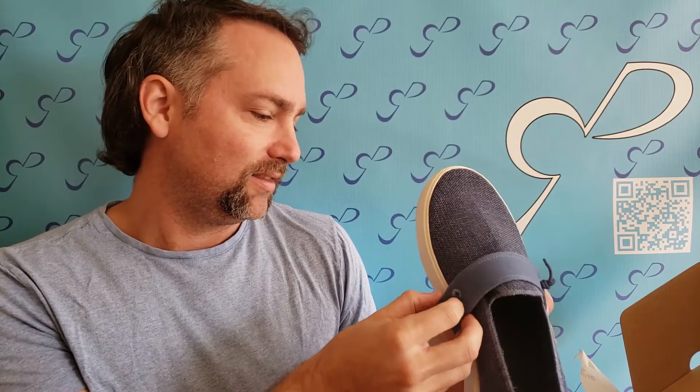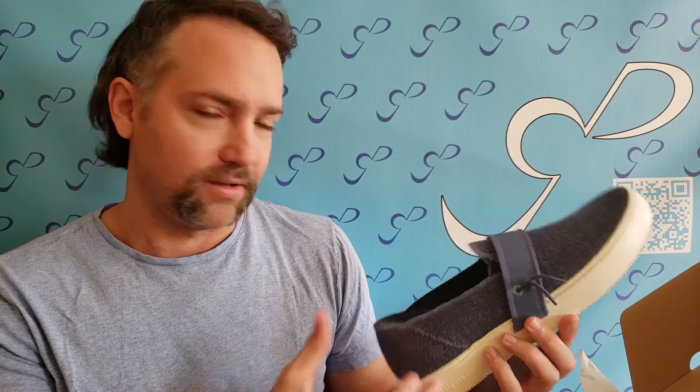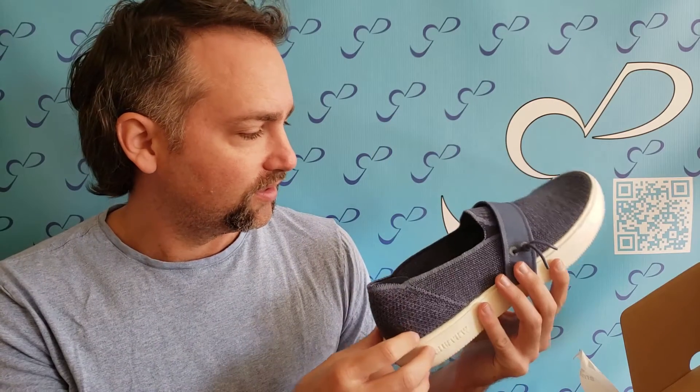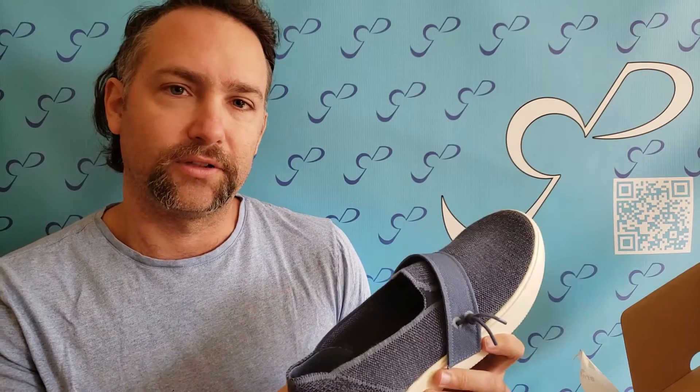I kind of thought the extra piece would make it tighter, but I don't think so — it's just a style thing. I put them on and walked around; I've had them for a day now and they do the job. I think this might be their famous sole cushion inside, which is good for arch support. It's not terribly snug, so definitely come prepared that it's a very loose fit shoe — not so loose that you're kicking it off as you walk.